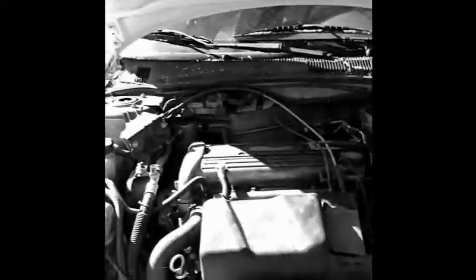Now we have our typical 2.2 Ecotec. In a Cavalier that has an Ecotec, it also came in Sunfires, Cobalts, HHRs, a few Saturns — GM put this engine in a lot of stuff. The biggest demise of these cars, people think they're so bad, but it's because they just didn't change the timing tensioner. It's like a forty-dollar part and it's really not bad to do at all. Even if you have to rent tools like a torque wrench, you should torque it to spec so it maintains proper tension.